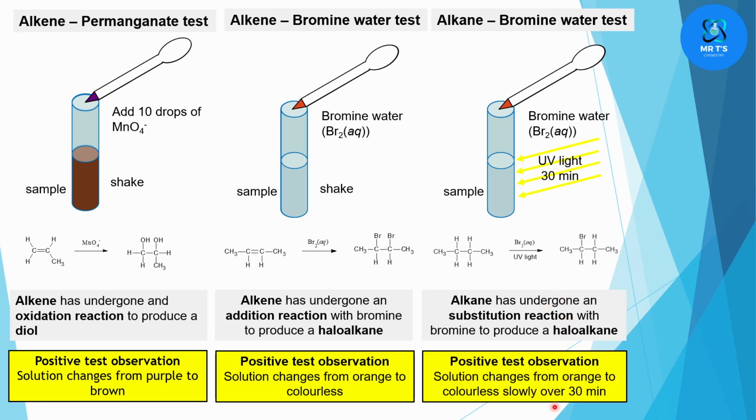This isn't a positive test for alkanes because all organic molecules have alkane portions. However, we do know that a substitution reaction has happened. Often what will happen is you will carry out the bromine water test on both an alkane and an unknown alkene, and the one that reacts and changes color from orange to colorless very quickly we know is the alkene, and the other one must be the other molecule, the alkane.